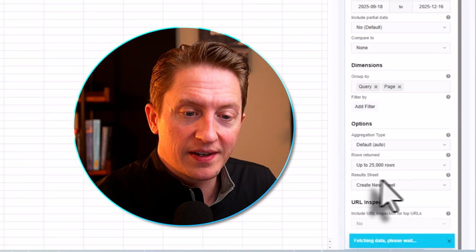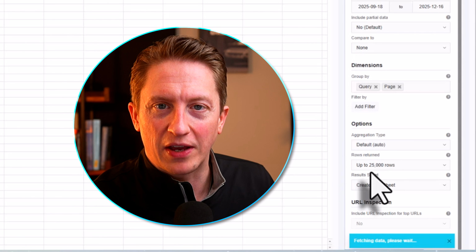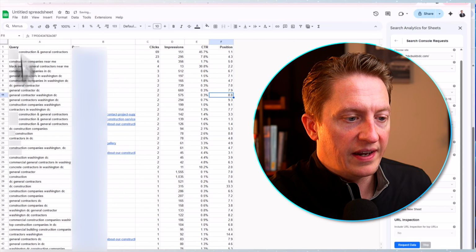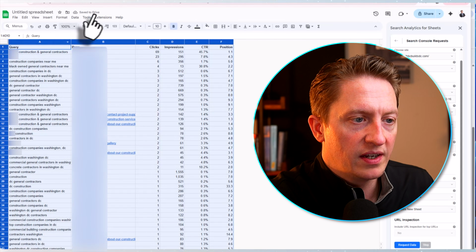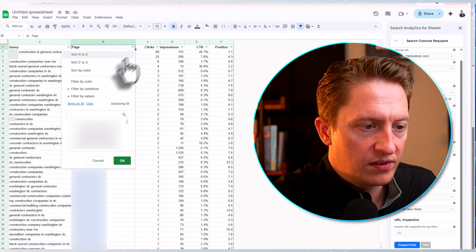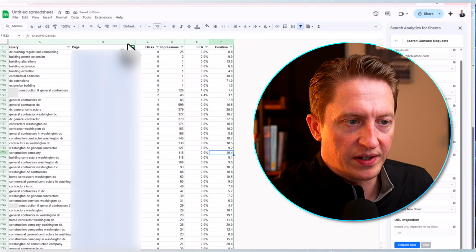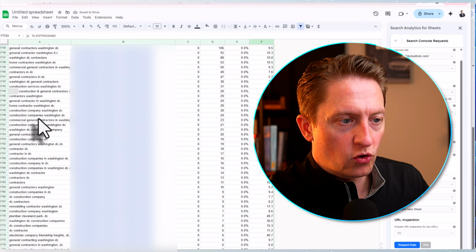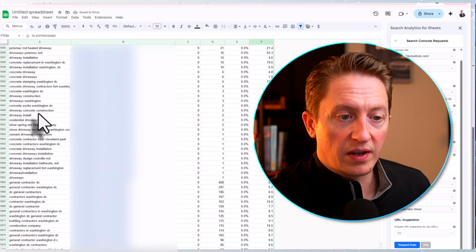Now, once we have the export, we'll be able to see exactly which queries Google associates with each URL. It's going to take a little bit of time. I let it pull up to 25,000 rows. And here we can see the results. We have every single page listed and every single query. If I create the filters, I can sort this and I'll just hide the homepage because I'm not super interested in checking the homepage at this moment. And now I can see every single page and every single query that page is indexed for.